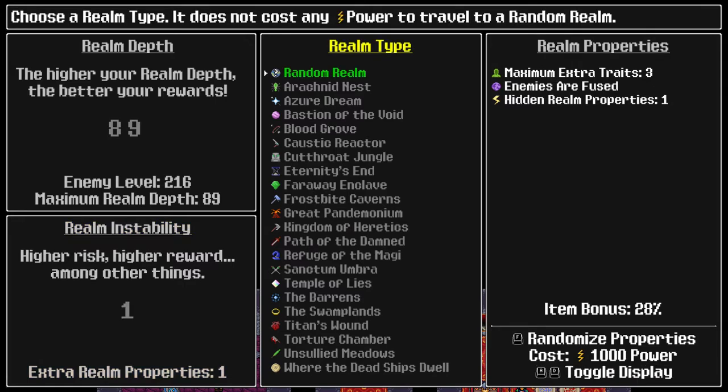I'm gonna do. Wait, maximum extra traits are 3. Wait, no, that's.